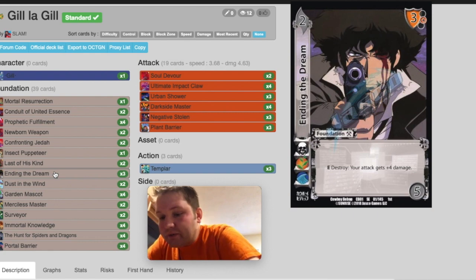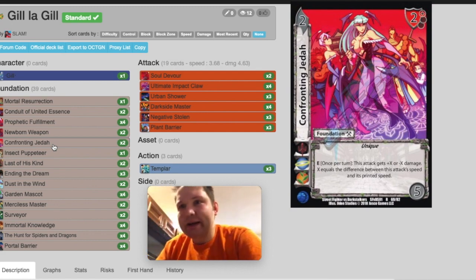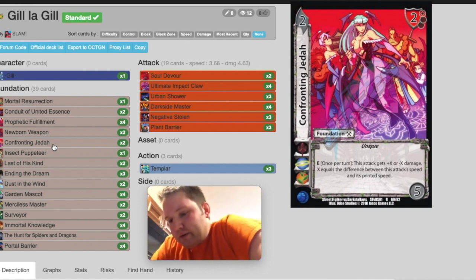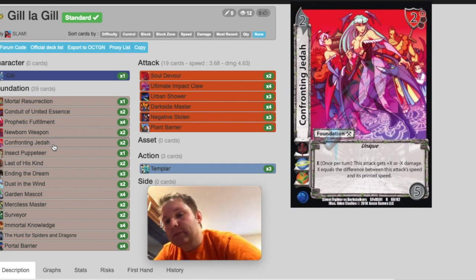The other kicker is Confronting Jedha. We were talking about this, Chris and I, before we did this call, and I think most of the decks in this series have some variant of Confronting Jedha in it so far. So when you're Gill, you go, all right, give this attack 4 speed, now give it 4 damage once per turn. And defensively, you go, all right, give it -3 speed, give it -3 damage once per turn. You're like Super Dalsum.